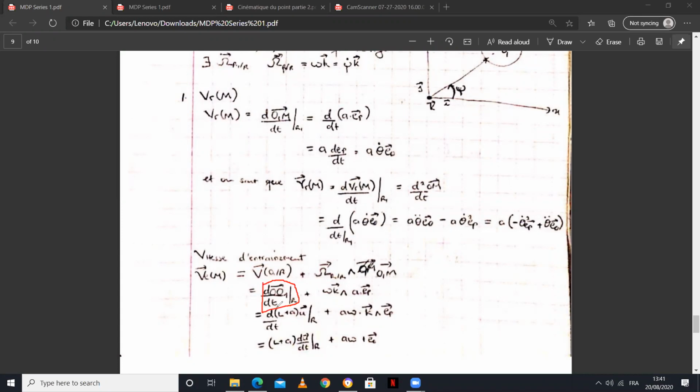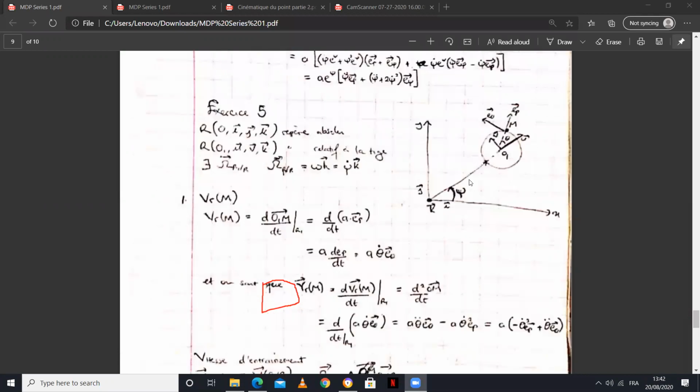So we get delta OA dt, we're deriving it in R, as you can see from the formula. This is an established formula. It's always in the repère absolu. And then we have our rotation there. We have our omega k vectoriel OAM. We already got this vector here. It's A suivant euro. Then we need to get the value of OA. So we come to our figure here. We have O, moving from O to OA.